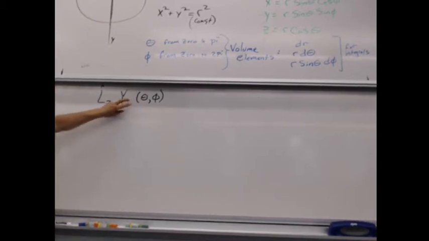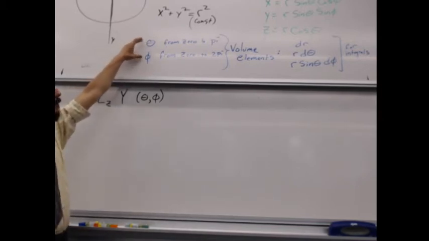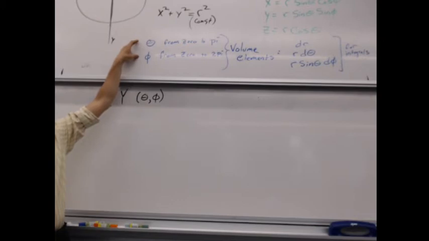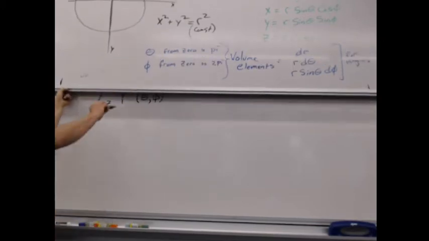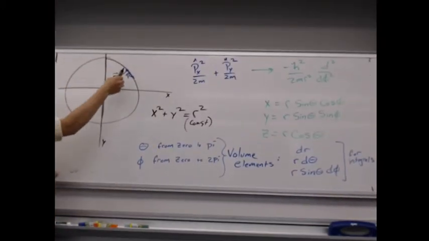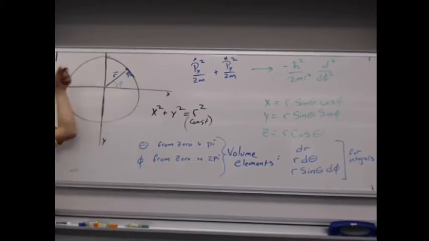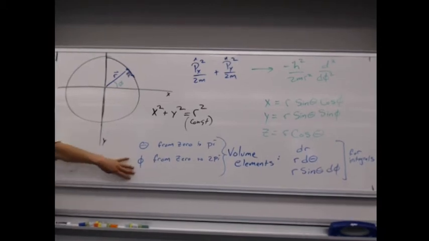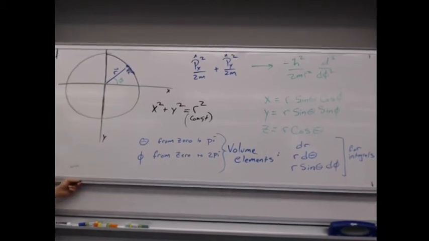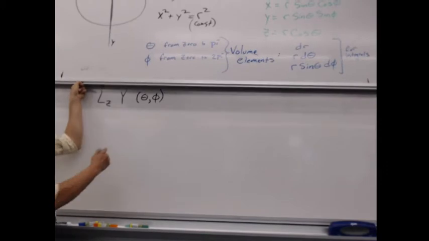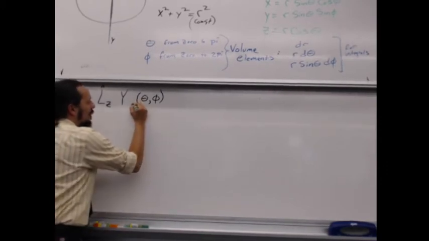Just like for the particle in a box, we had n. For the harmonic oscillator, we had v. We had some quantum numbers that came out of our boundary conditions. These things that we're using for our volume elements are also going to provide us boundary conditions, right? If this particle is spinning around this circle, it better end up being the same thing when it gets to every point around that circle. It better be the same around the whole circle. So that's going to be one of our boundary conditions. That boundary condition is going to give us a counting number that we call m sub l.